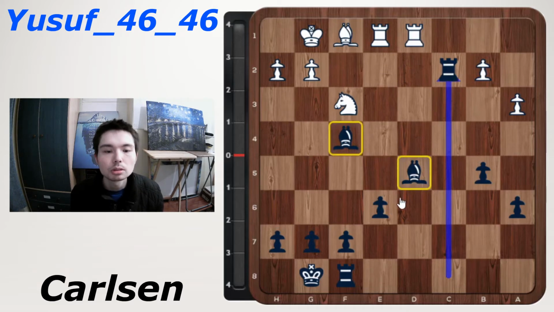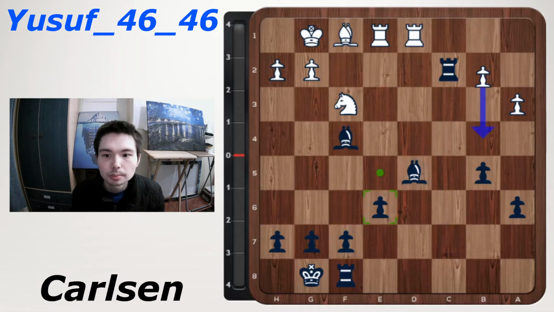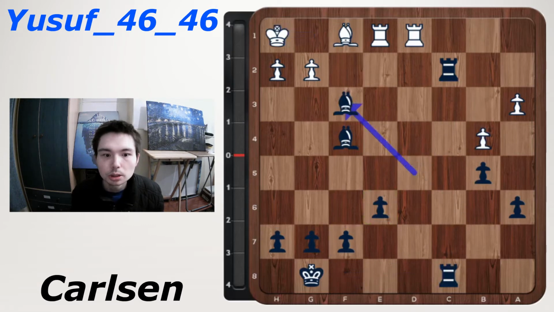2 bishops right in the middle, slicing the board. Not only that, black is up 2 pawns. Also, we have a perfect bishop right in the center of the board. Let's just quickly see the rest. b4, rook c8, doubling rooks, king h1, bishop takes f3. So here, Carlsen gives up the bishop pair to win a 3rd pawn.